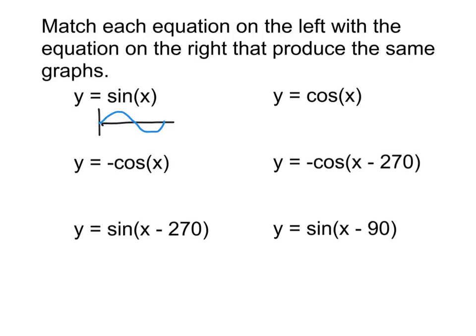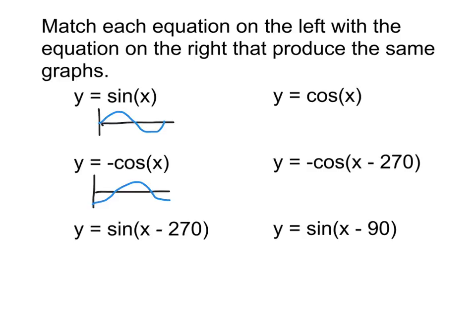And then for the second one, that's going to be graphing negative cosine. Well, cosine normally starts at the top, but not in this case, because this is a negative cosine, so it actually starts flipped upside down. That means it starts at the bottom. Didn't draw that very well, so I'll make a better sketch. And so I know that graph will look like that.